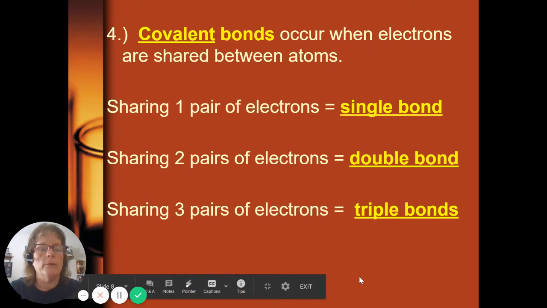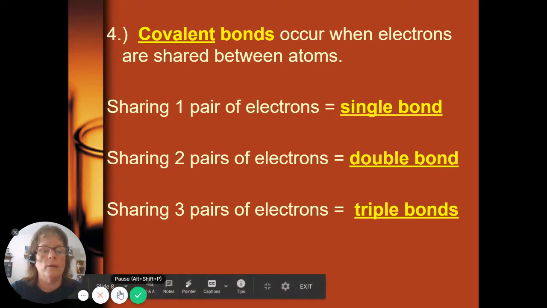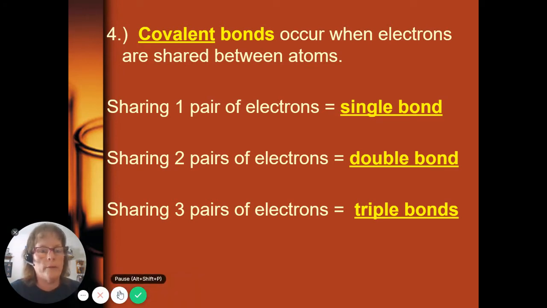All right, so then we talk about covalent bonds. Covalent bonds are the ones that form when you are sharing electrons between atoms. So the electrons are not really going anywhere. It's just that these atoms are getting close enough together so that they can have the electrons orbit around both nuclei, the nucleus of one atom and the nucleus of the other, and the electrons are able to revolve around both of them at the same time.